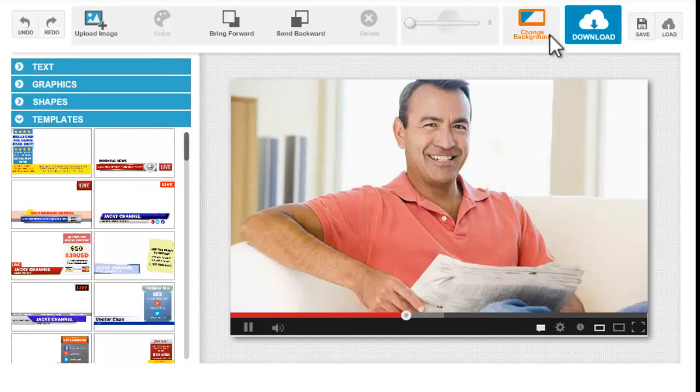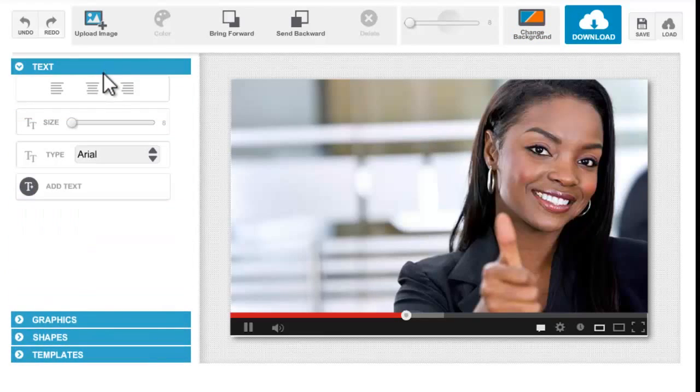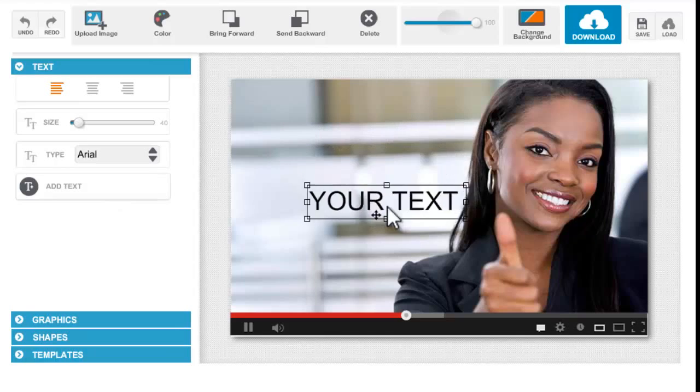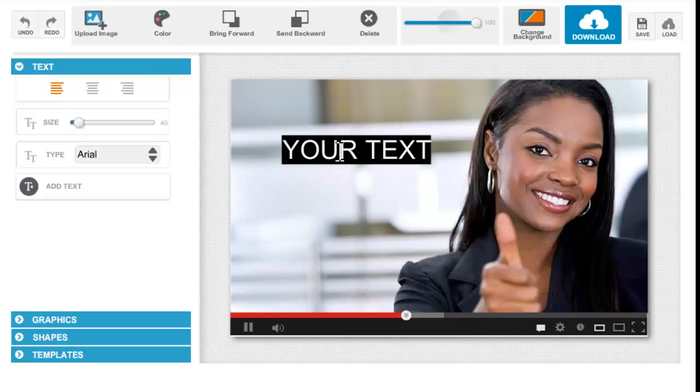Okay, all right, so now that we have that, I will be using all of these functions for you to see how each of them works. So let's start with adding some text to our canvas. Now go to the text panel by just clicking that, and then click the add text option, and a text will appear. You can drag it anywhere just by your mouse. It's pretty easy. And just double click that and change that.